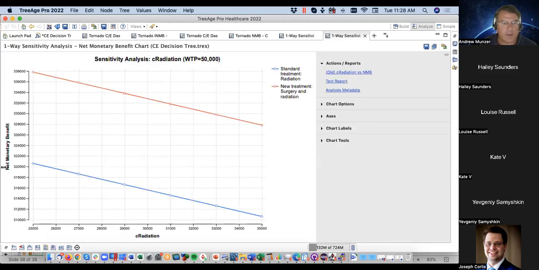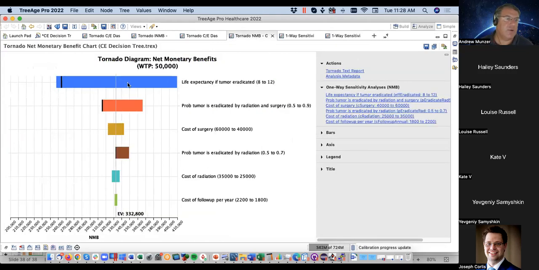Right? They move together. Now, of course, it's a simple model. You won't see that in the real model where it's exactly the same, but essentially, who cares? This doesn't matter. This change versus this change doesn't really matter at all, because they were identical proportionally to the two strategies. So that's why I try to avoid the NMB, because while it says something, I don't think it says what you really want, and it can be misleading if you overuse it or use it inappropriately.